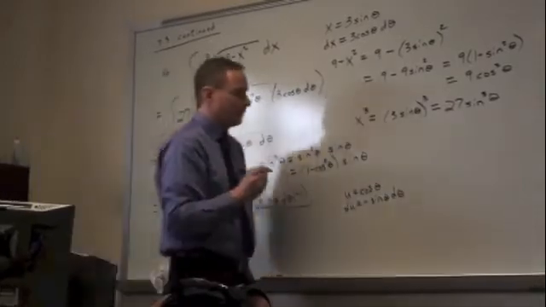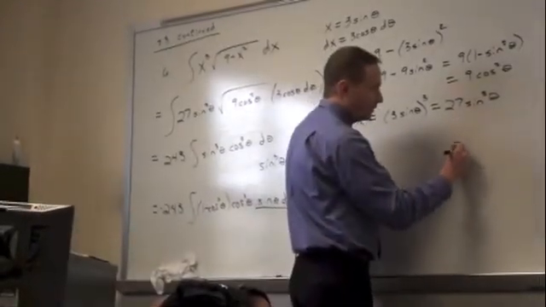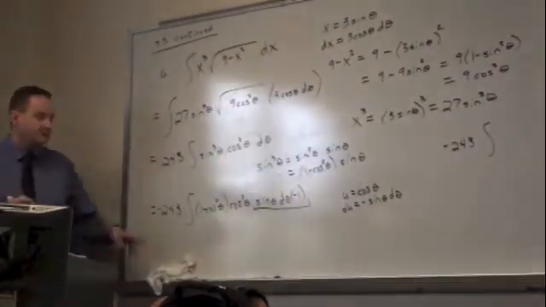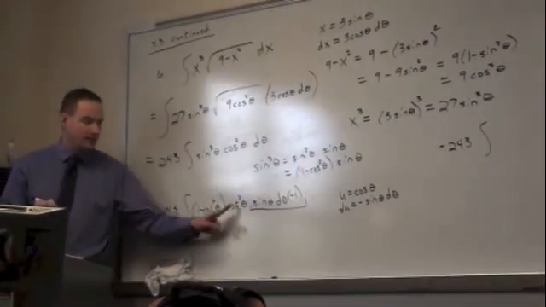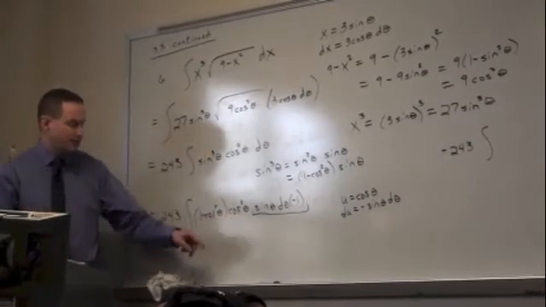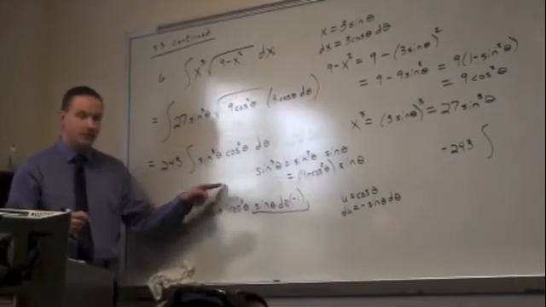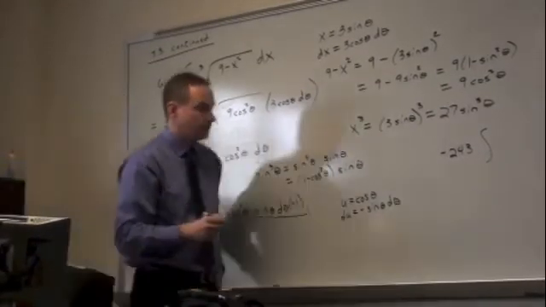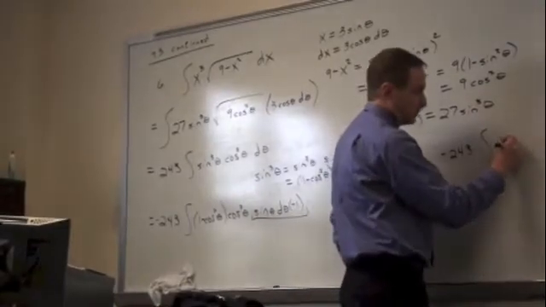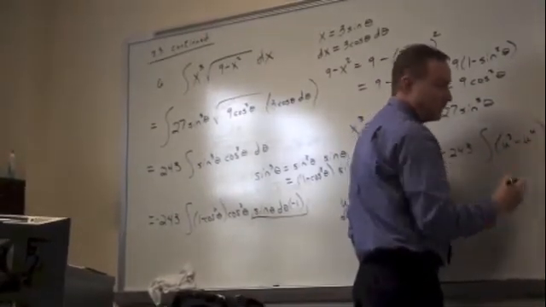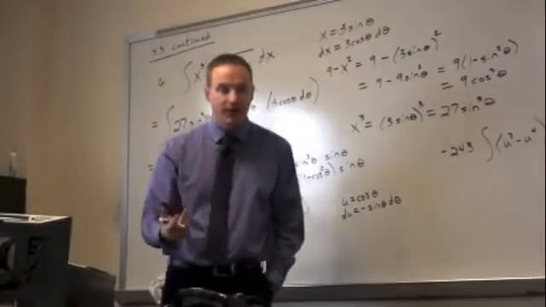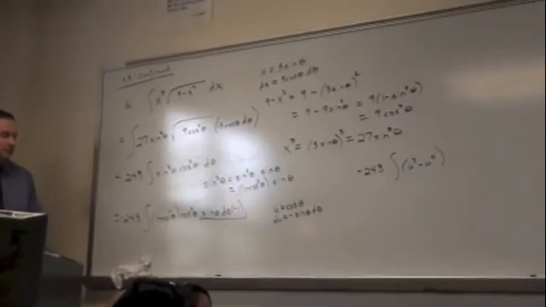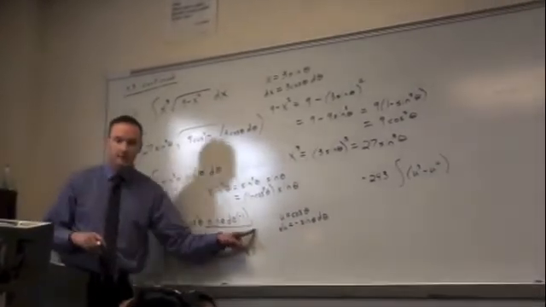So I'll bring this over here and say, okay, I have negative 243 on the integral. This is going to become 1 minus u squared, times u squared. So I know that u squared is going to distribute through this group, and I'll get u squared minus u to the 4th. I'm just skipping the step where there's no need to write this as cosine squared minus cosine to the 4th, because I know cosine is just u. All of this is du.